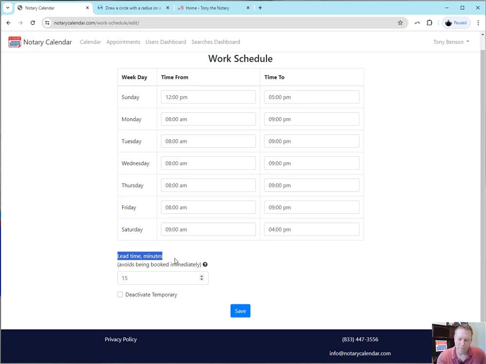Lead time. This came about from a couple of conversations. There's one lady locally here that I've networked with before, and she said, here's a challenge I have. She gave me an example. Just last week, I was home and I decided to get my yard work done. I had a gap in my schedule, I didn't have any appointments. That's what she does: she squeezes in yard work and chores in between her appointments. She said, I can't just drop what I'm doing in the yard if somebody books me immediately. I have to shower, I have to do my hair, I have to do all that stuff. And I'm like, yeah, that's like 10 minutes, right?